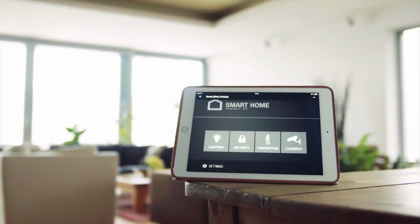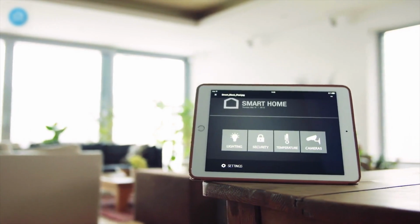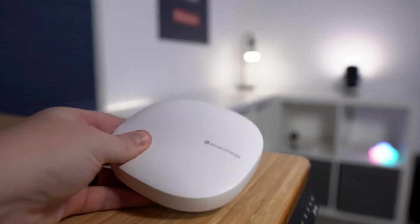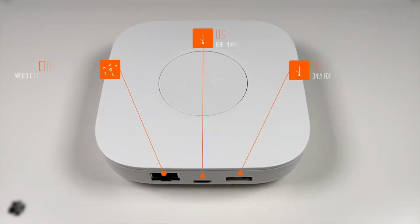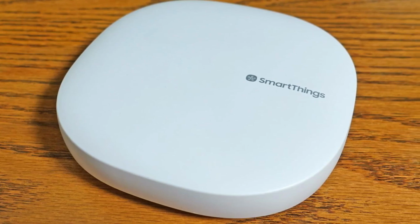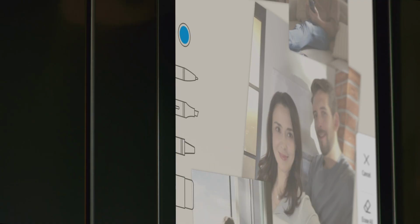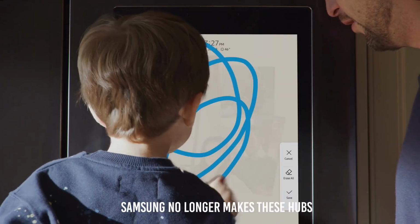Every smart home uses one of 4 wireless protocols to connect to the internet. For starters, Wi-Fi bulbs and switches will work. And as your experience grows, you may add devices that require a Zigbee or Z-Wave compatible hub. The ideal option is to buy a SmartThings hub. However, supply from big retailers is currently scarce. Habitat is your best bet because Samsung no longer makes these hubs.